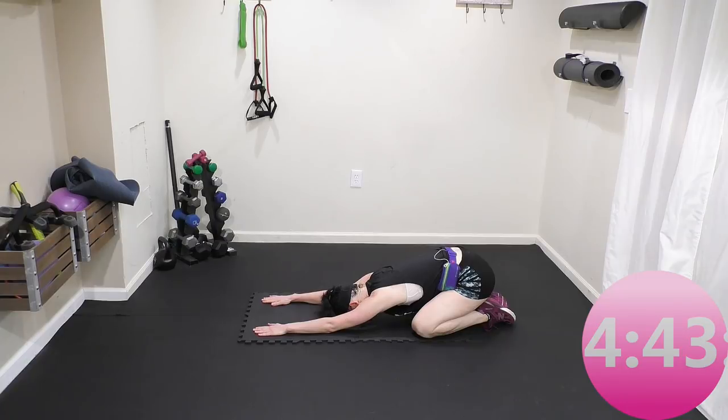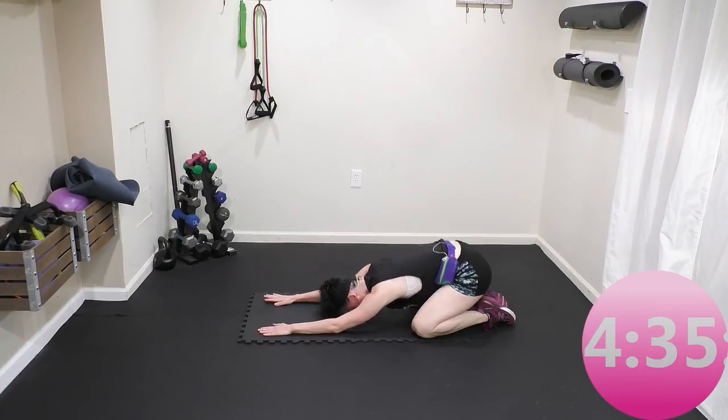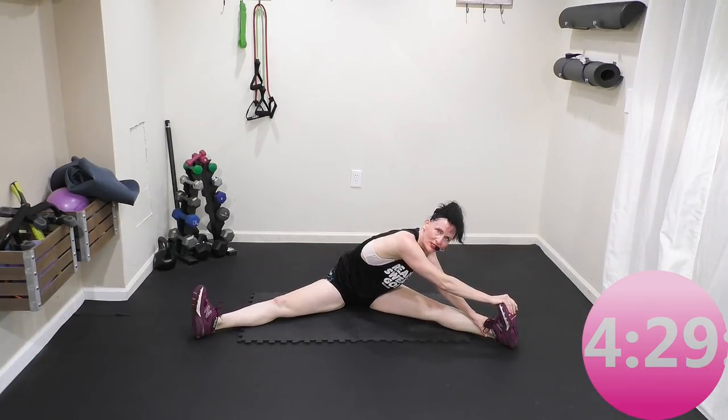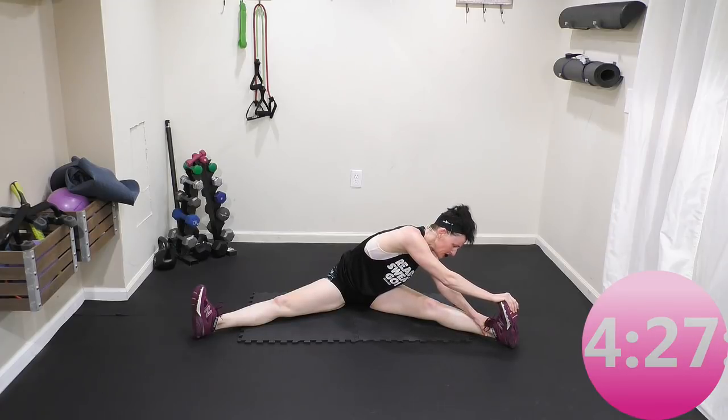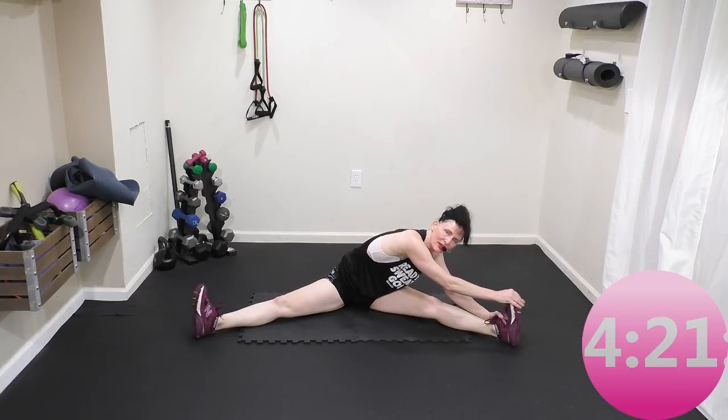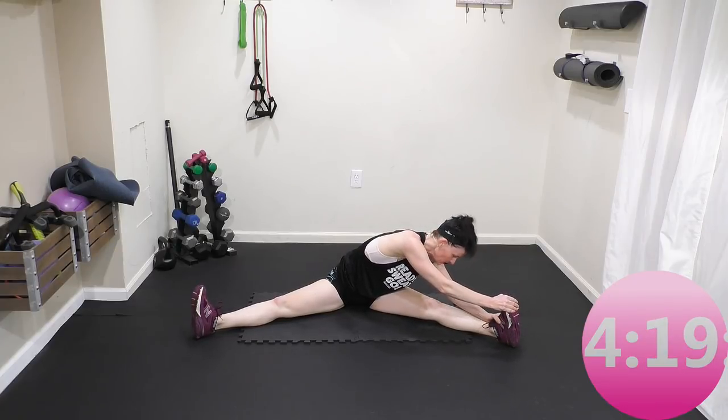Really proud of you. So it's a no-nonsense, get in, let's work out, rev up the metabolism, and get out. All right, let's go ahead and stretch it on the ground. Reach. Woo! We did a lot of hip adductor work today. Inner thighs. So I want to make sure we stretch. Very proud of each and every one of you.